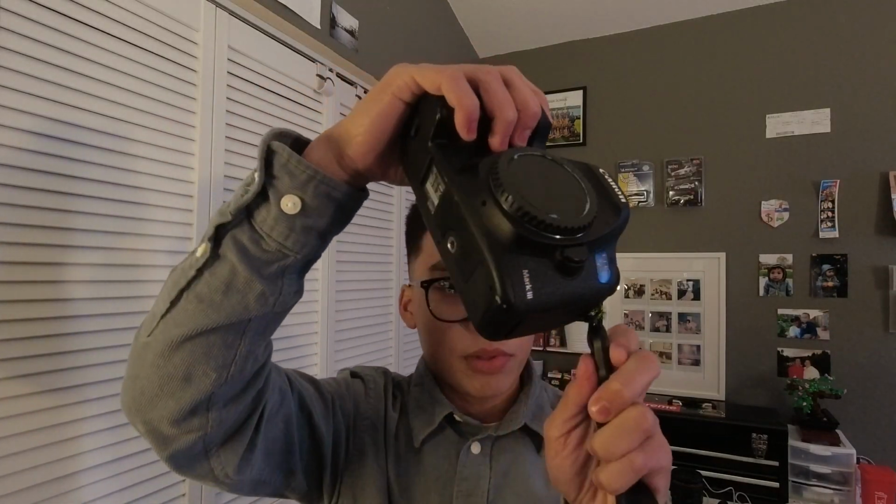Oh, and in case you're wondering where these little clips are, it's for the Peak Design camera strap. This is actually one of the straps that I recommend to most people because it's really simple. You just grab the clip, slide the clip in place, lock it, and then you're good to go. They can support about 200 pounds of force, so even if you have a pretty heavy camera, like a 5D Mark III, it'll be able to support the weight. So let's get into it.